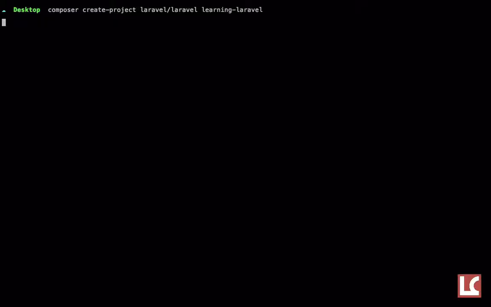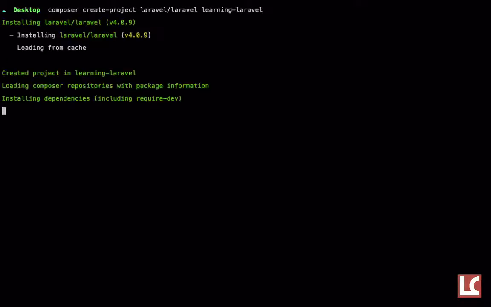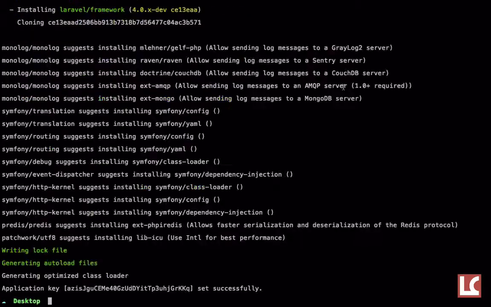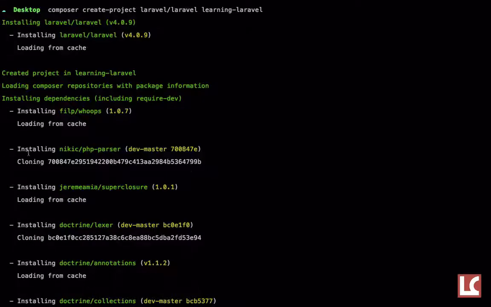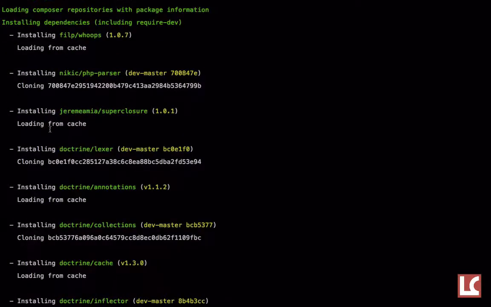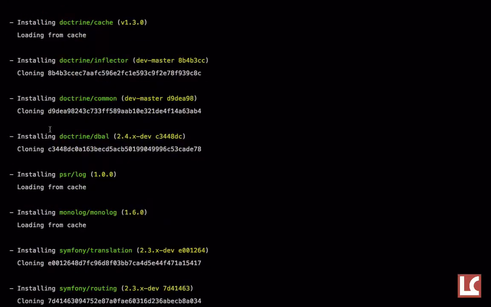All right, so now it's going to compile all of the dependencies that Laravel requires, download them onto your machine, and place them within a learning-laravel directory. Generally, this will take just a couple moments or so. All right, and that looks like it's done. So let's scroll up and see what happened. So notice that Laravel leverages Composer quite a bit. So notice all of these dependencies that Laravel requires, all of those get downloaded.